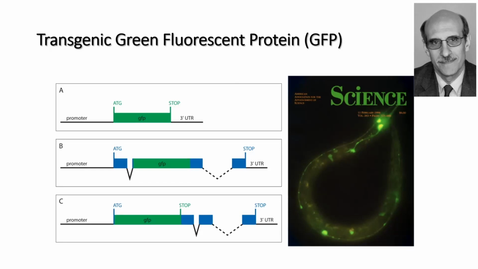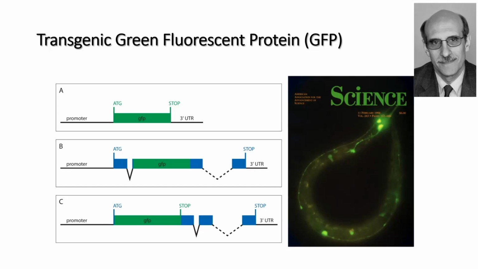If you put this into a worm, there are various ways to make transgenic worms. You inject it in, or you can use a gene gun. If you use CRISPR, you still have to inject it in. I've never injected worms myself. My colleague Keith Cho does that all the time, makes transgenic worms.